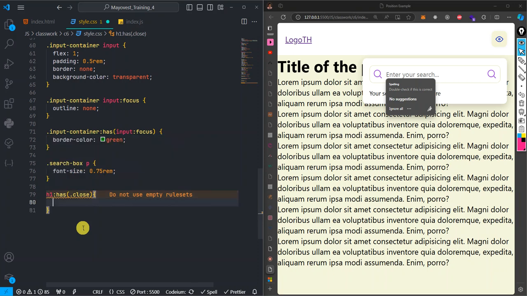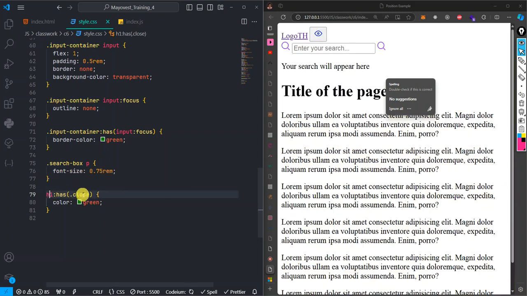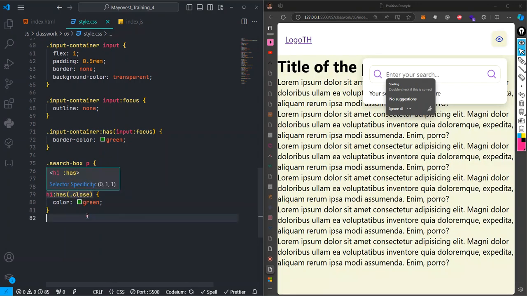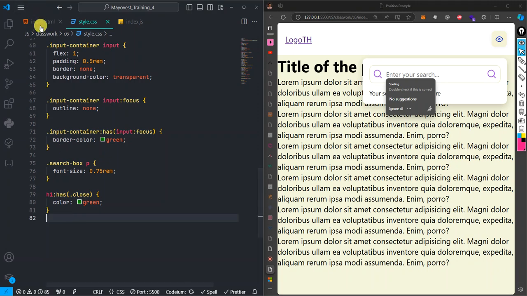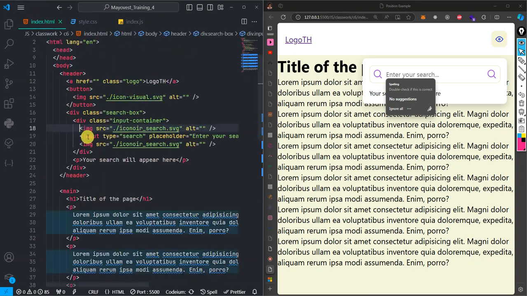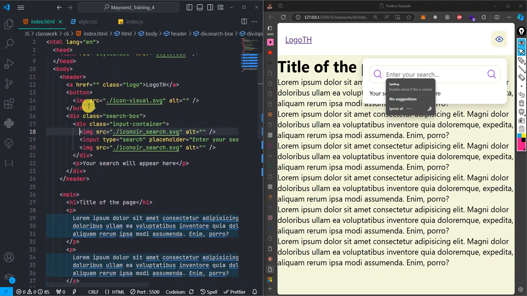So for example here now, if I put the color to be green, the only time it will style H1 is when that H1 has this particular class close. Just like the name :has. Does this thing have whatever you are putting inside the bracket? If it has it, it will apply it. But if it doesn't have it, it will not apply it. So if I go to the page now, and if I look for anywhere that is H1, we have H1, yes.